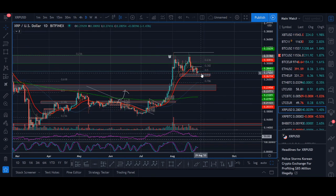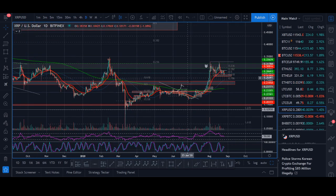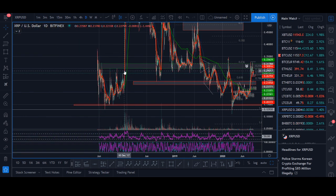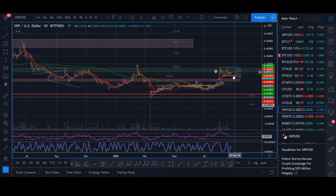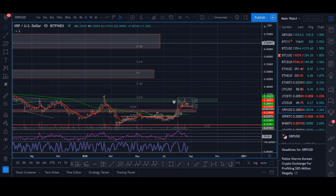If it gets back above that white line and above the daily moving average, I'll look to take a trade towards the 32-33 cent level. You can see where my alert is - if it breaks out above it, I'll post it in the group. Like with the OM trade which had a 40% breakout, I'll post about XRP. Back in 2017, XRP breaking out above 30 cent had the biggest move we've ever seen in XRP. I'm not saying anything crazy like that, but we will see a big move if we have a breakout above it again.